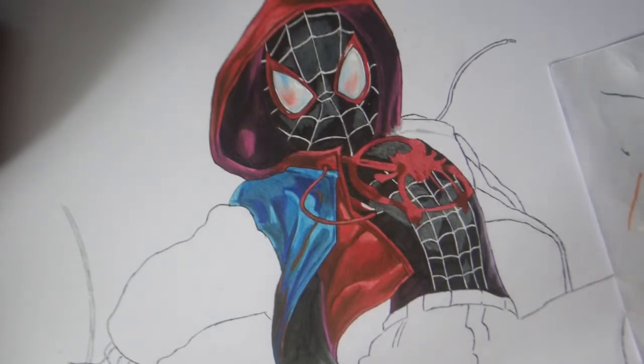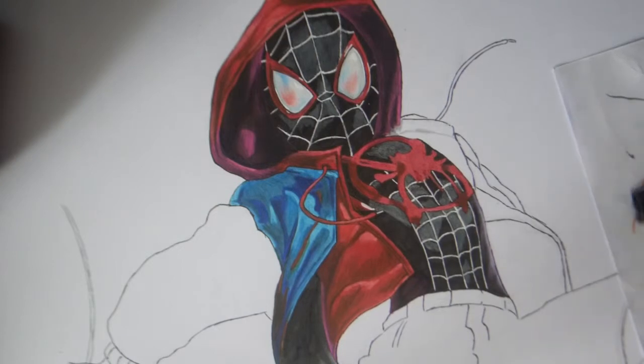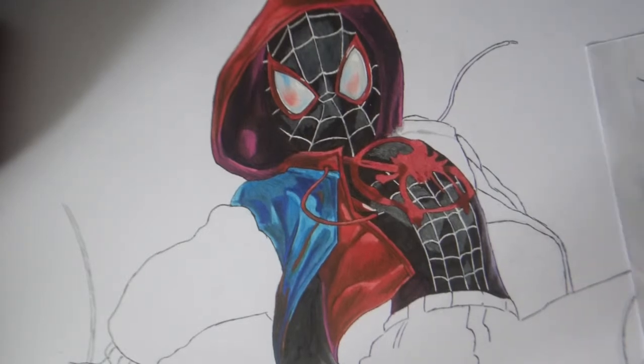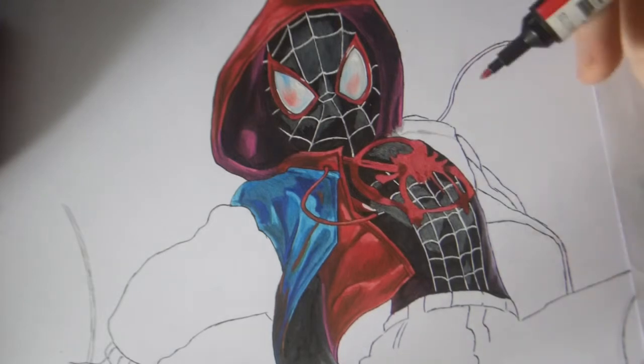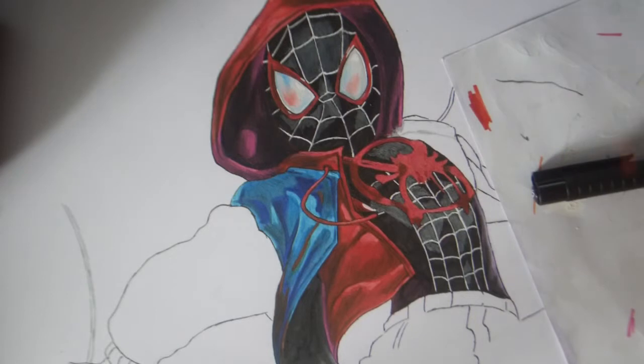What I'm going to show you is how I got the blends and the shading with this character. As you can see, I've got the red here. It's a different colour to this red, because I've got many different pens. The red I'm using right now, if I can find it anywhere on my desk, there we go, is this red here, and I'll show you on this paper. It's completely different to what you see here.